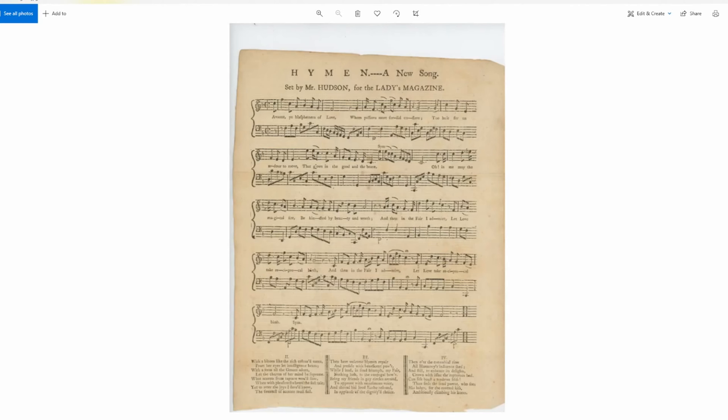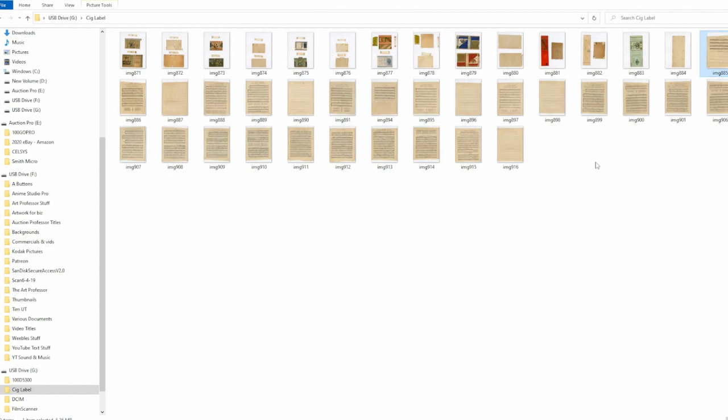It's from a book, a magazine. I've got a video on me yanking them out. So I've staged it all ahead of time. I take photos in a row of all like items. So I took a whole bunch of cigarette labels, and a whole bunch of the sheet music that I wanted to list. This cuts out a lot of time.